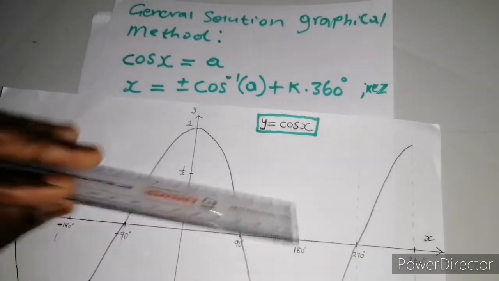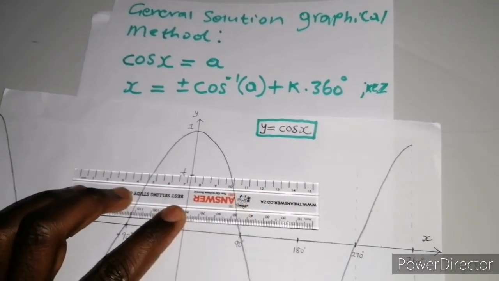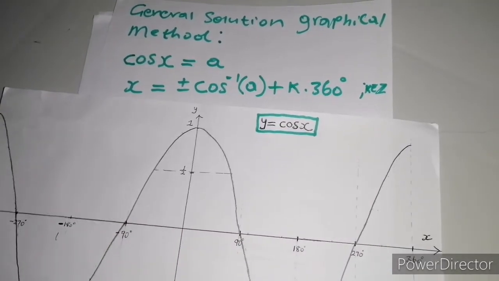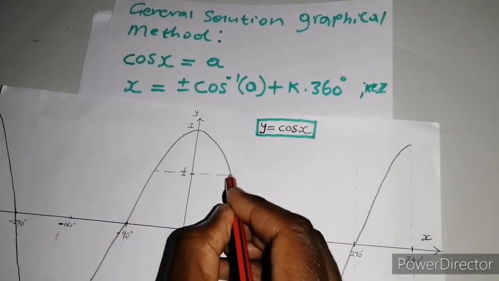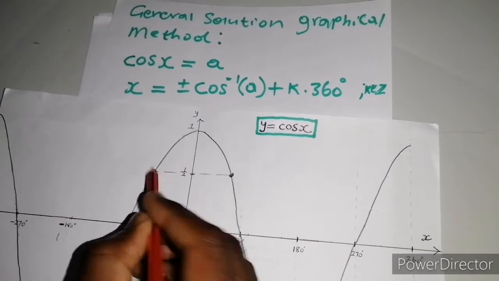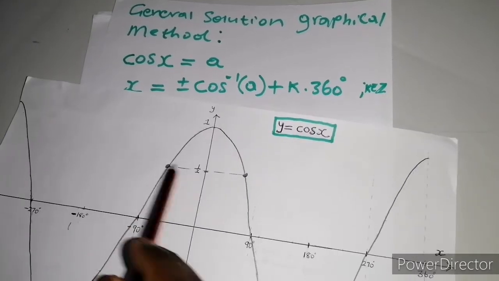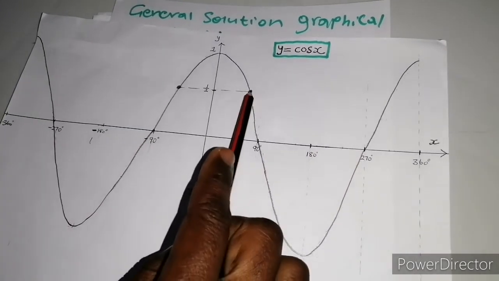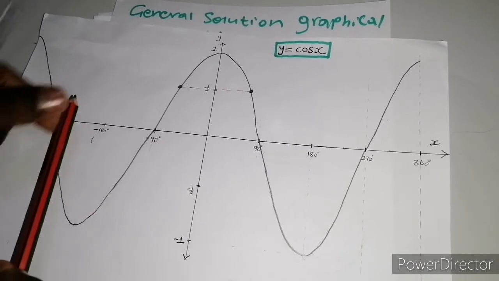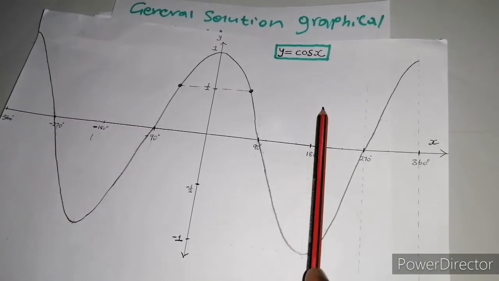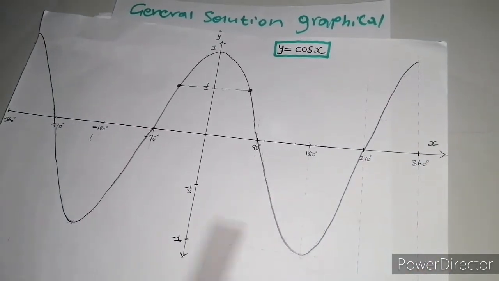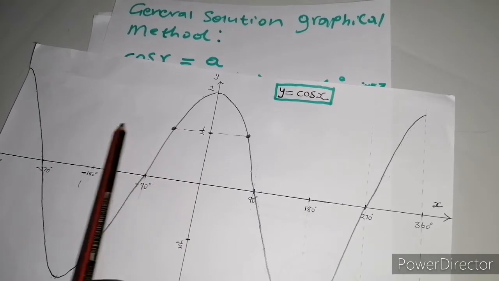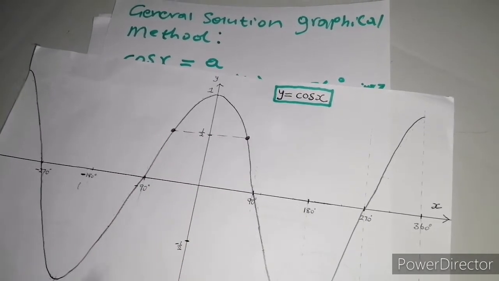Let's pick the first value — let's say y is half. So in line with y equals half, let's draw a horizontal dotted line. When y is positive half, we can see that we touch the graph twice within the interval of 360. Remember, the period of the cosine is 360 — from negative 180 up to 180 is the complete period of the cosine graph. Within this interval of one period of 360, we touch the graph twice.